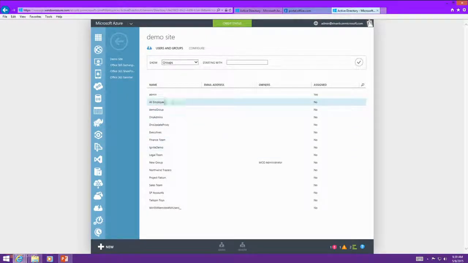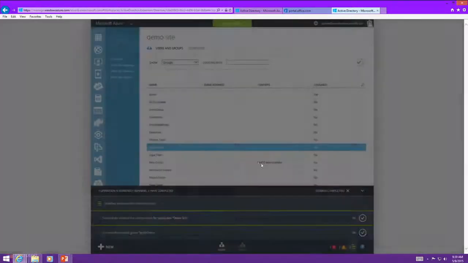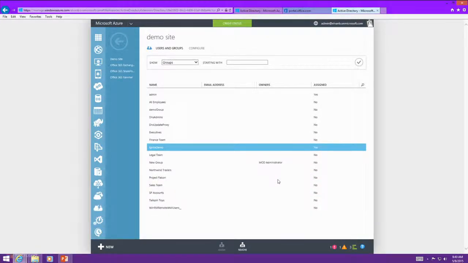So what I need to do is, you can see this assigned column here. For people in that group to be able to use it, I actually need to also assign them to that in that screen there, and then that pushes it through and makes it available. Also, as we mentioned, you need to be on Azure AD Premium, so the users that are going to come through this piece, you'll need to license them as Azure AD Premium.